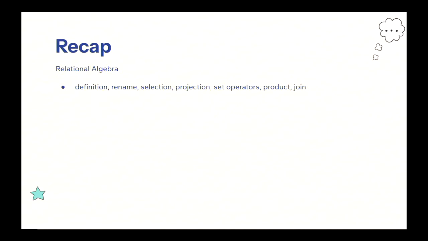So can you still remember the difference between selection and projection? Selection is used to select what? To extract what kind of information? Yes. Although the name of selection sounds like select in SQL queries, it is not used the same as in SQL. It's used only to extract information from tuples, and projection is used to extract column values or the attributes. And we have also learned some set operators used for relational algebra, and they are essentially the same as SQL, the mechanism. And we also learned several products and joins for relational algebra.